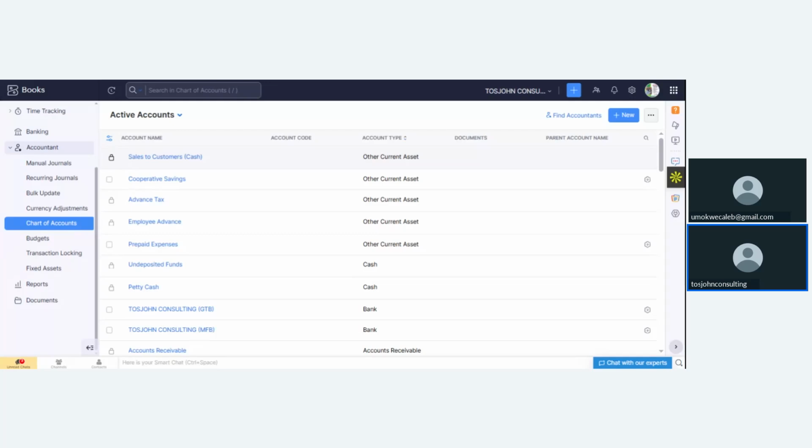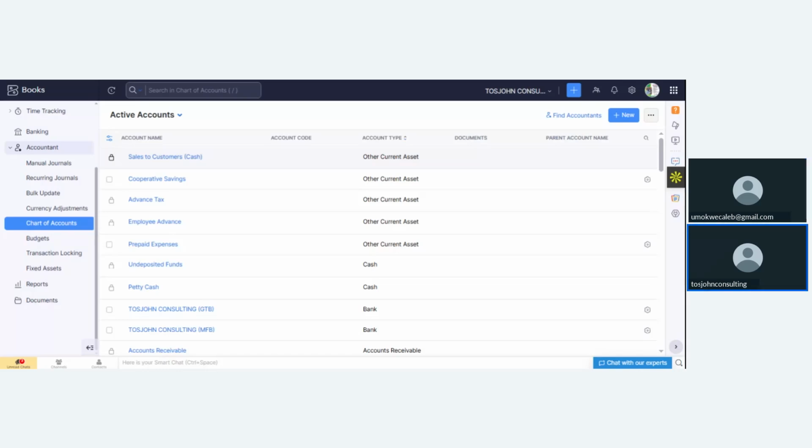Then we also have non-current asset. Non-current asset is an asset that you have to use in your business to generate income, to generate revenue, to generate profit that will last you for more than 1 year. When you have motor vehicle, you have land, you have building, you have furnitures and fittings, you have office equipment, all those things are non-current assets. And non-current assets, you do what we call depreciation on it so that you can claim capital allowance in lieu of that depreciation for tax purposes, right?